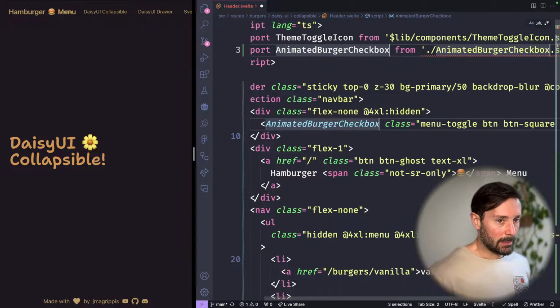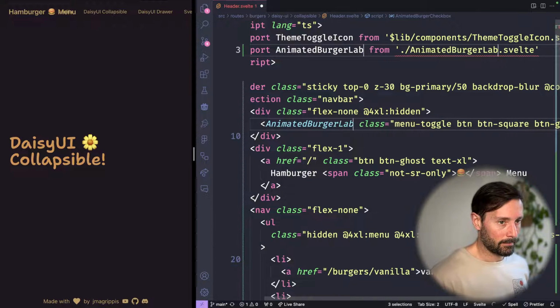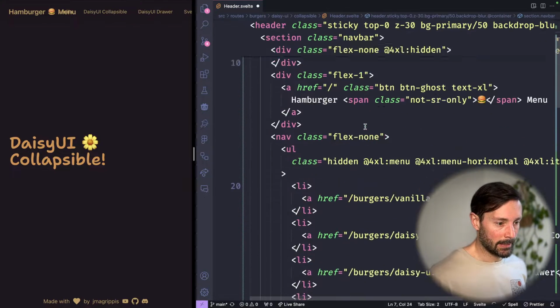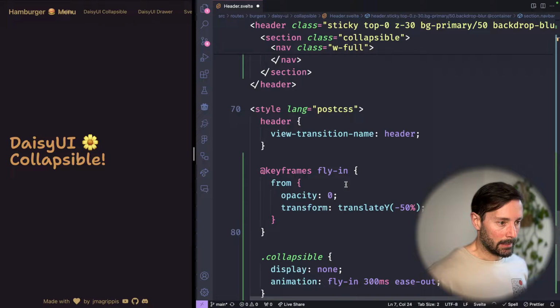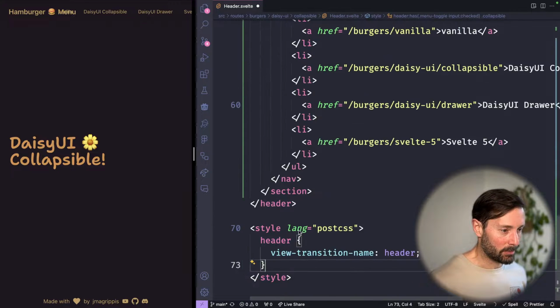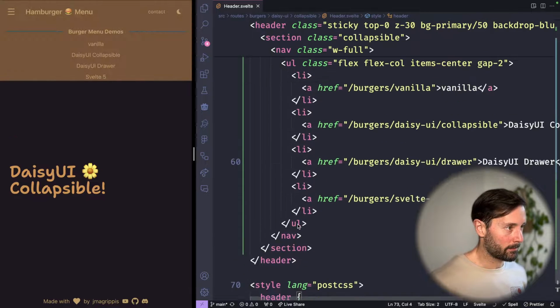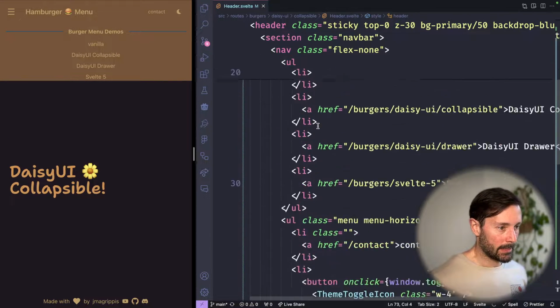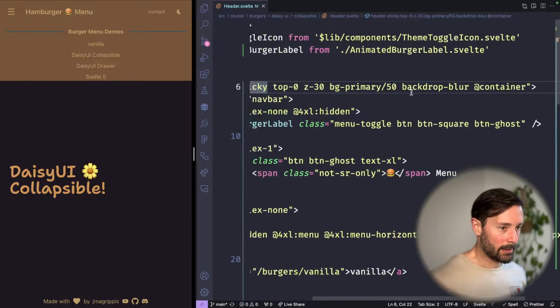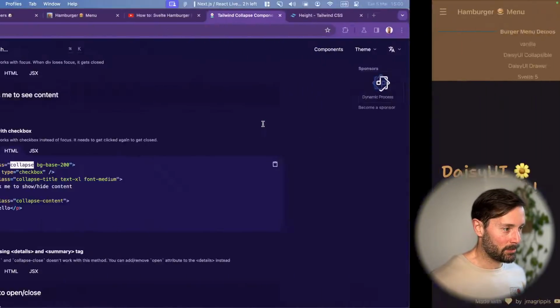But this one, it's going to be label, and we won't have any further keyframes and collapsible stuff yet. But what we'll be doing is that this will have the collapse class.